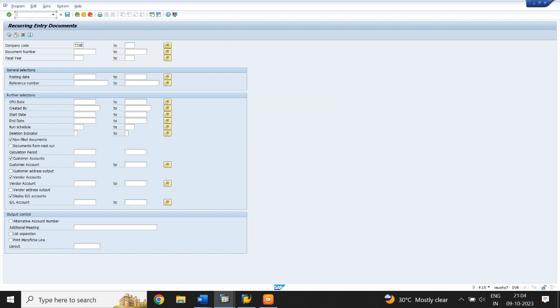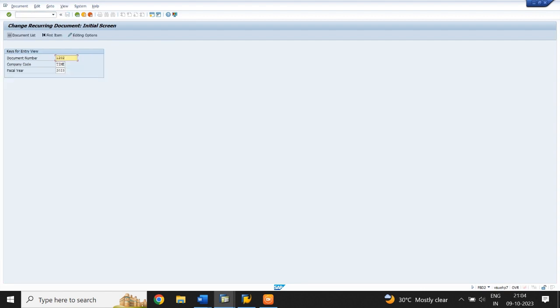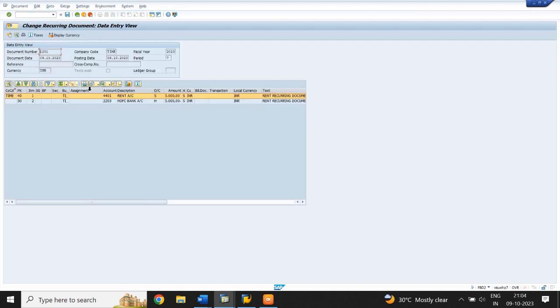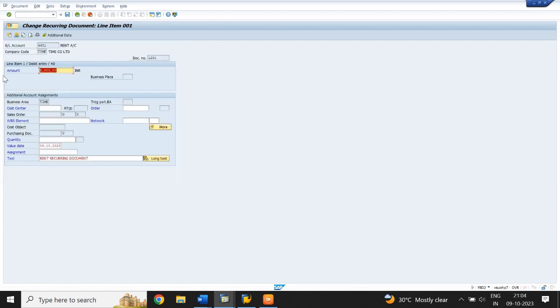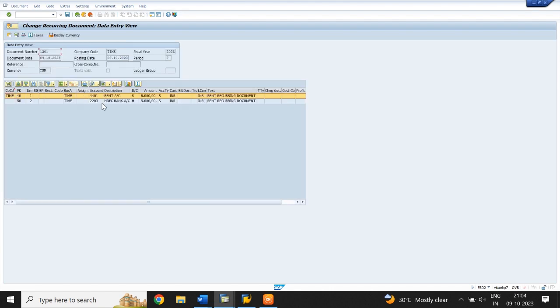Next, change the recurring document, T-code FBD2. Select the recurring document number. Click Enter. Select the first line item. Change the amount. Click on the back arrow.